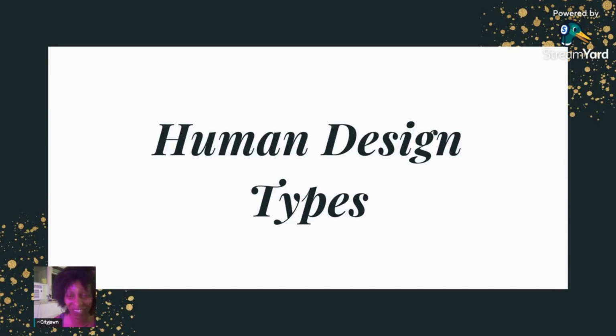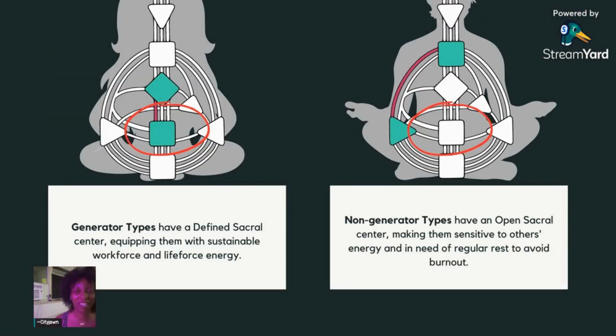Let's get ready. We want to talk about all 5 human design types. But first, we're going to talk about the difference between open and defined sacral sensors. I remember I said I was going to talk about that because I think that is very important to be aware of. If you have gotten your chart already and you learn what your type is, congratulations.